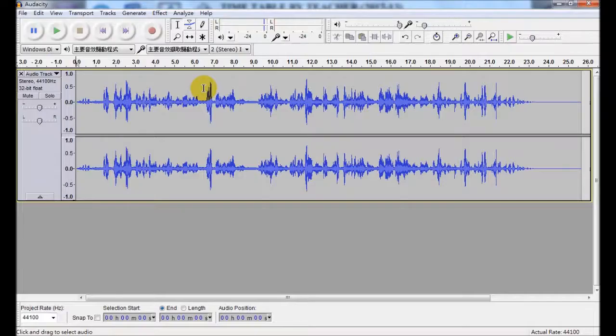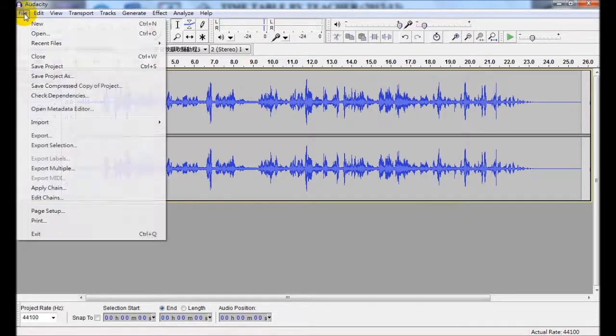Stop. And actually, there is one more option to save your file, and this will be Save Project As. A project file is different, and it will be useful if you have several audio files in your project and you have to do some kind of mixing. But a project file cannot be uploaded to Moodle or the web to play an audio, because it will be very useful for you to edit your audio files, but it cannot be played directly.